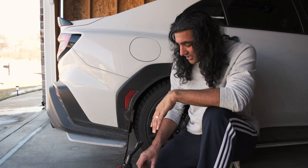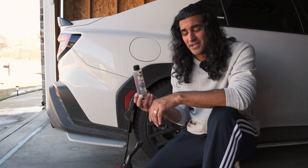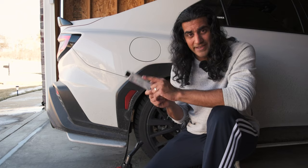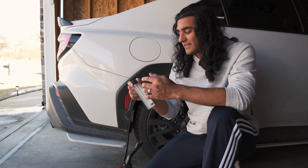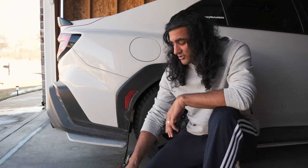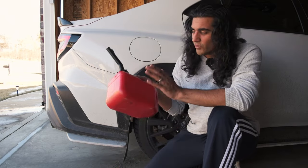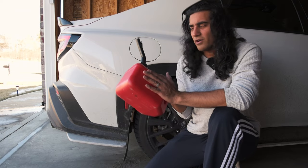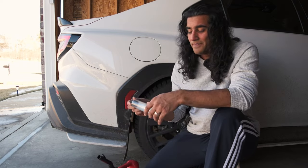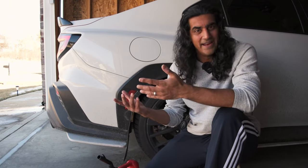In front of me I have a couple of things. This is actually my ethanol tester — it's really cheap, you can buy it on Amazon for like $10. What we're going to do is go to the gas station and I'm going to show you exactly how to use this. Basically you just fill it up with some water, fill it with some ethanol, shake it, and it'll give you your ethanol content. I bring my own water and I like to pour about a gallon into a can, then pour from that into my little bottle. Once I verify it, I'll either use it or save it for a blend at a later time.